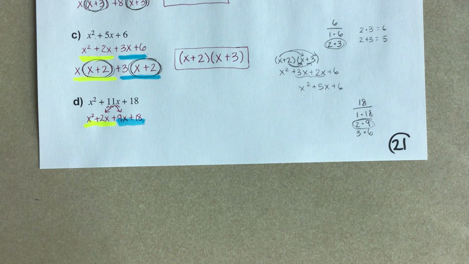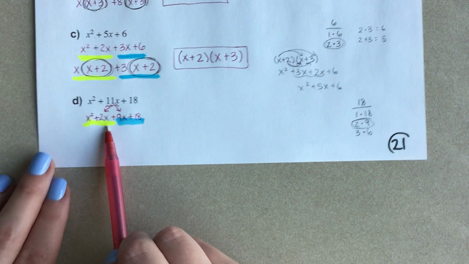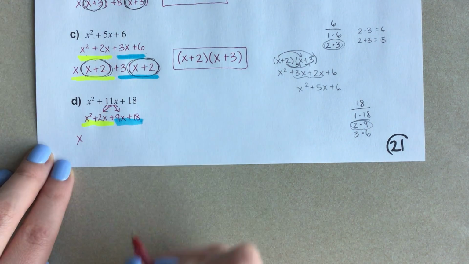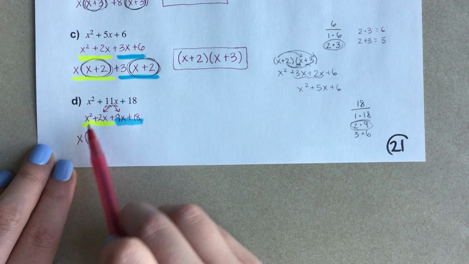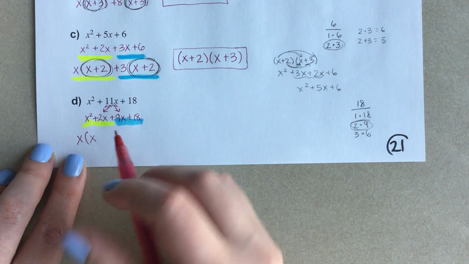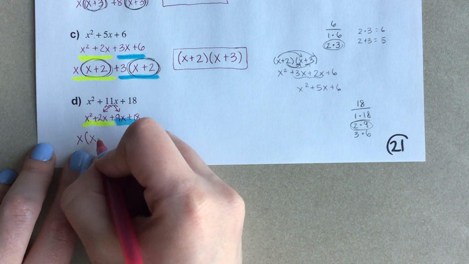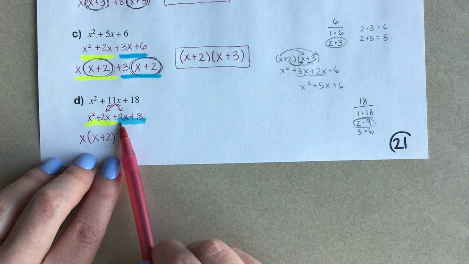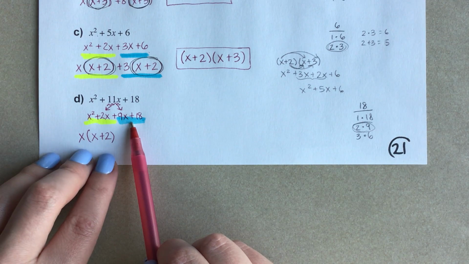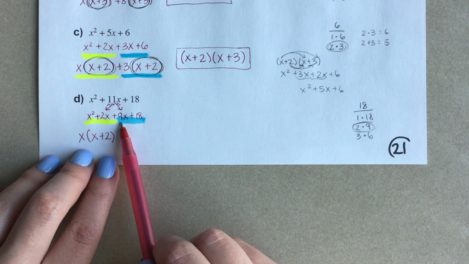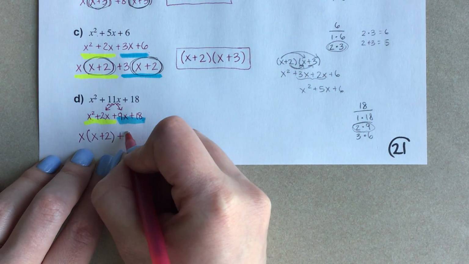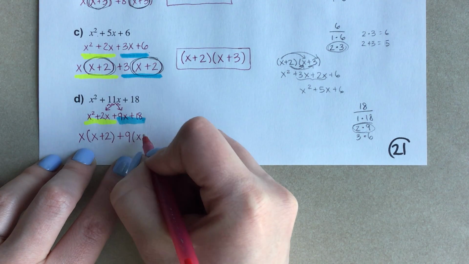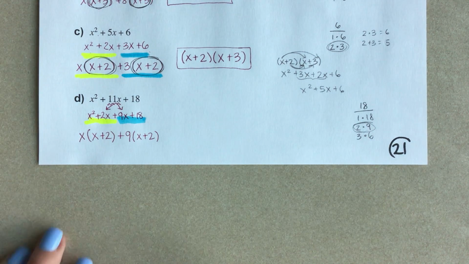All right, so looking at x squared plus 2x, what is the most that I can pull out of x squared and 2x? I can pull an x out of both of those. But when I factor x out of x squared, I have an x remaining. And when I factor x out of 2x, I have a 2 remaining. Okay, now factor the greatest common factor out of the part underlined in blue, or the back two terms. So positive 9 is the largest thing that I can pull out of that. And when I divide 9 out of both of those terms, I get x plus 2.